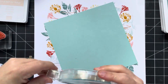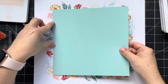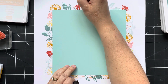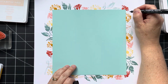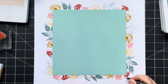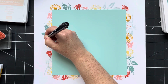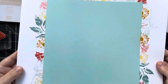Now I'm going to adhere this pool party piece. If you've been a Treasure Chest member, you may have seen me do this layout before — I think I did it with a beachy kind of set a number of years ago, but it's such a fun background to do. Now I'm just adding my trio of dots using my black Stampin' Write marker, just here and there. They're so subtle, but I just love the way that looks — I think it just adds a little something.